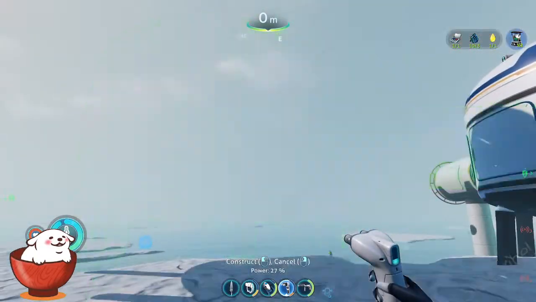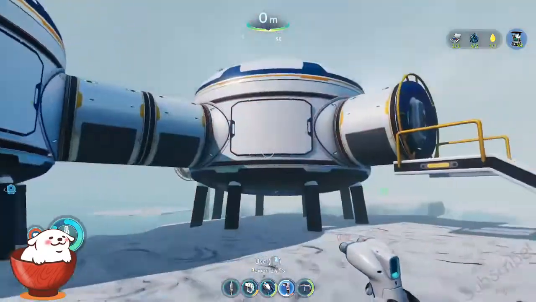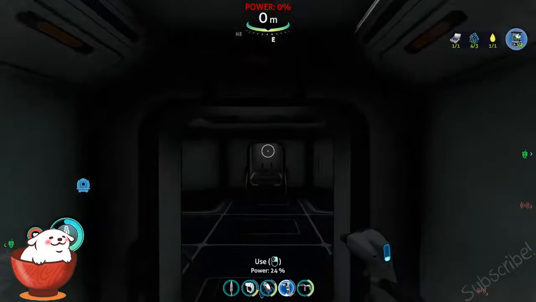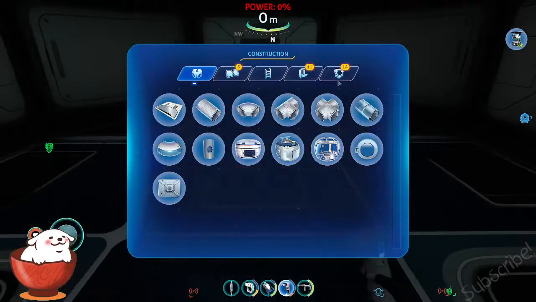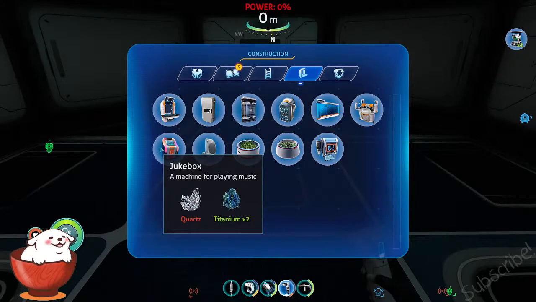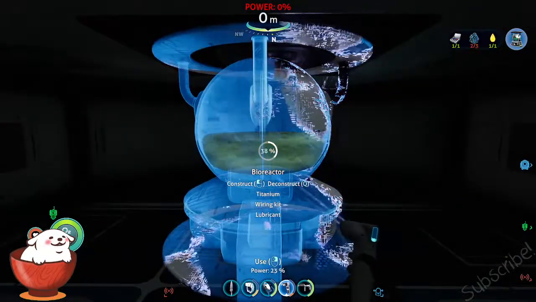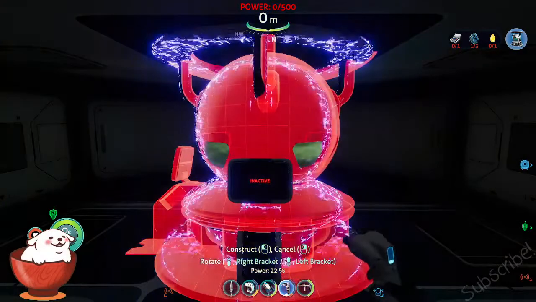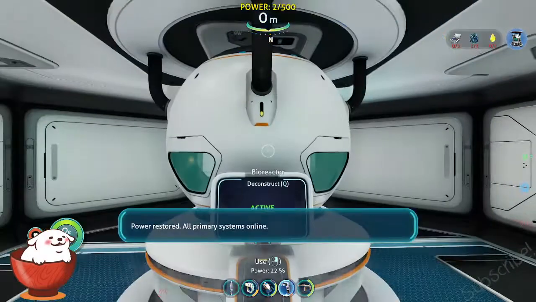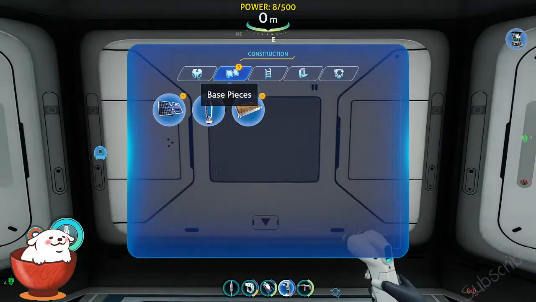And multi-purpose room. Fuel. And there's my furniture. There's my jukebox. Quartz and titanium. I am out of quartz. Bioreactor. Power. I like how it puts the bio before the reactor. And Skysen said, let there be light. Oh yeah, I could also put the creep vine in there. All primary systems online. Cool.